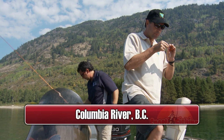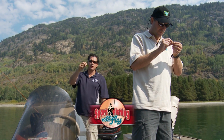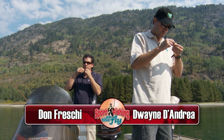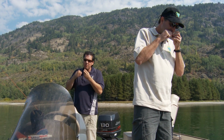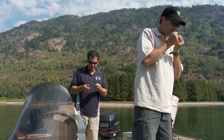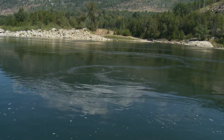Well, I've tried the green pattern for a little while. Again, it's one of these patterns we use up steelheading and for the salmon. But the walleye don't like it. And Dwayne had one nice one on with his traditional pattern, which is a woolly bugger. So we may have to go traditional, but not yet. Got another little fly up my sleeve. We'll put that one on, see how it works.